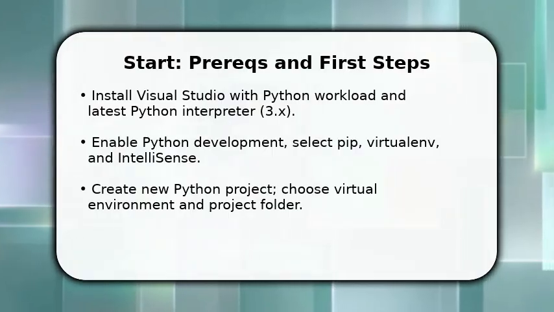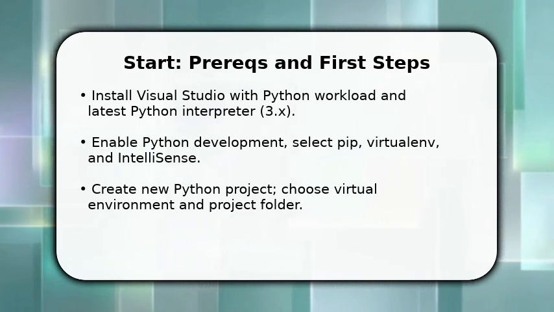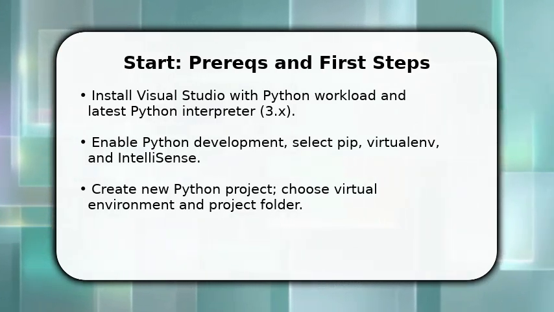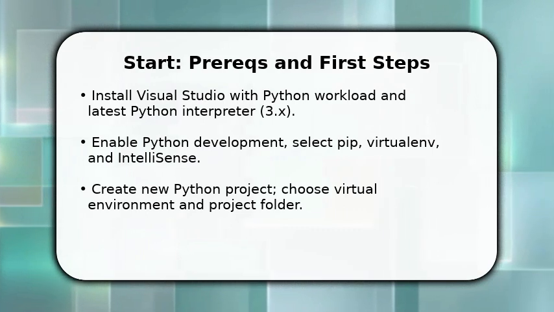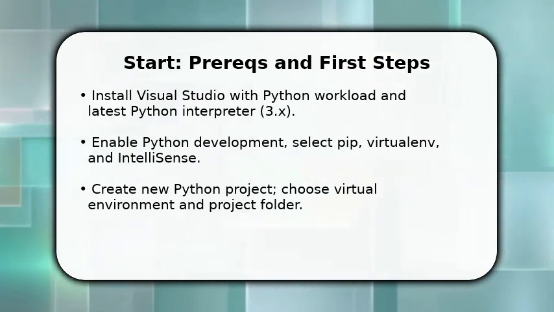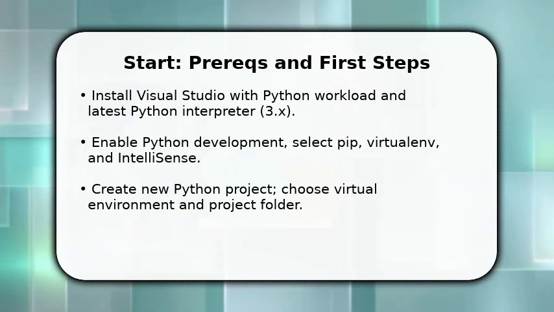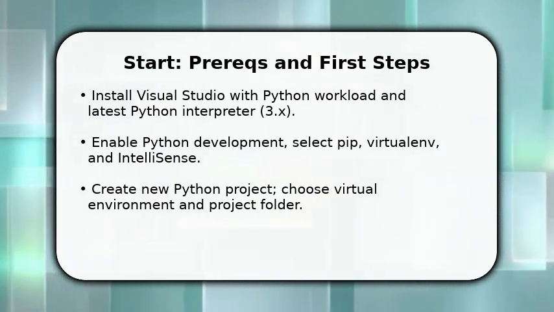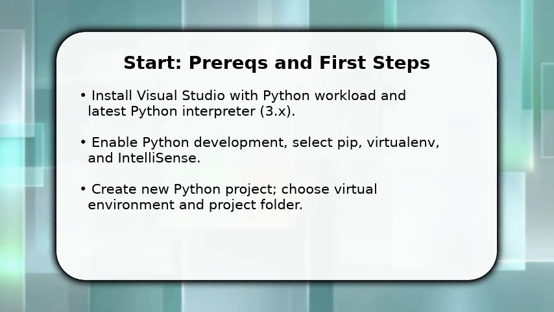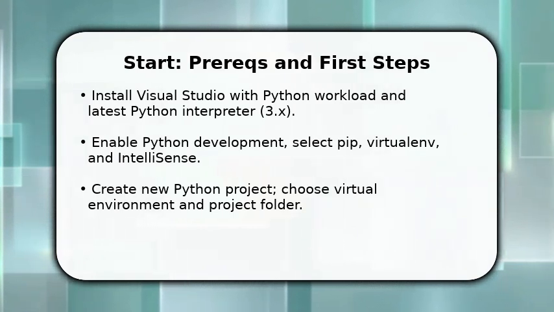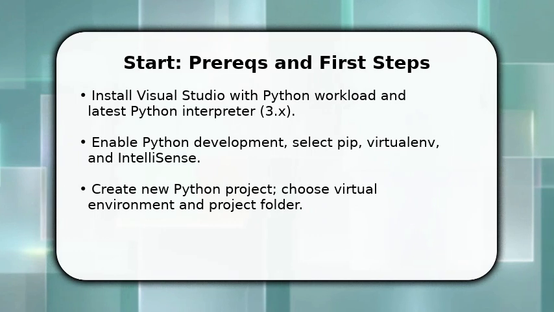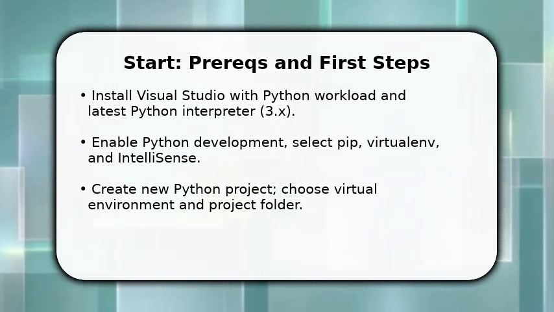You begin by confirming prerequisites: Visual Studio with the Python workload and a 3.x interpreter. Once installed, open Visual Studio and create a new Python project. Pick a virtual environment to isolate dependencies. You should enable pip and virtualenv support so packages install cleanly. Make sure IntelliSense is active for code completion.